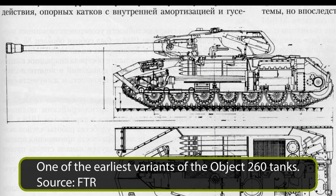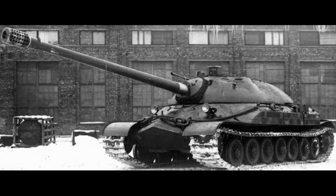In addition, on 11th June 1945, the requirements of a new heavy tank was set by the GABTU. The weight increased to 60 tons, and the new armament was to be a S-26 130mm gun. Lastly, torsion bar suspension was required. The Object 257 clearly was not adequate, leaving factory number 100 to start work on a new heavy tank. Nonetheless, work was not in vain, as the experience gained and armor features of the Object 257 were passed on. Many other tanks were designed until the final Object 260 was made, the IS-7 we know today.